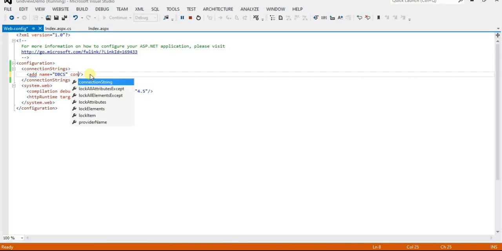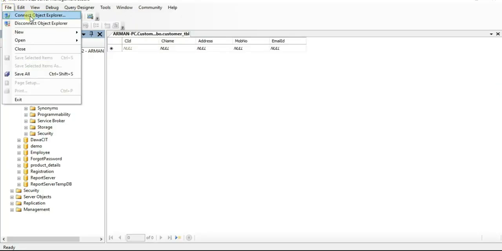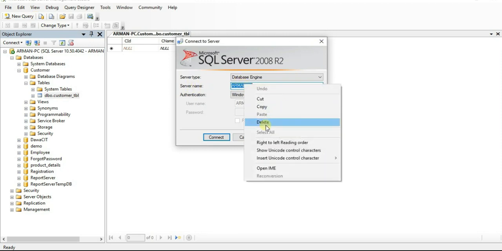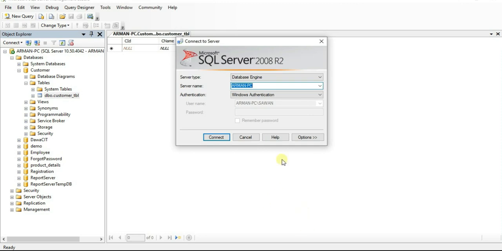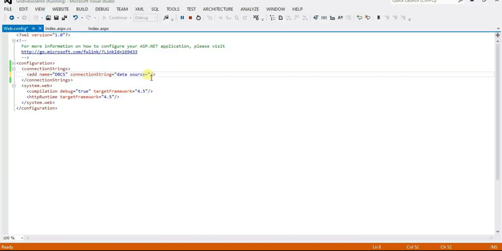Connection string, data source, and type here server name. How to find your server name? Open SQL Server, click on File, Connect Object Explorer. See server name, okay, copy. And paste here.